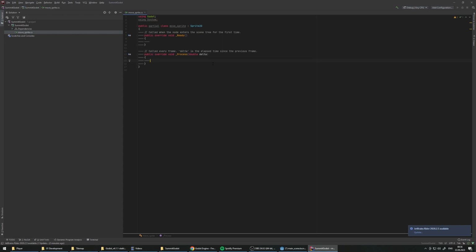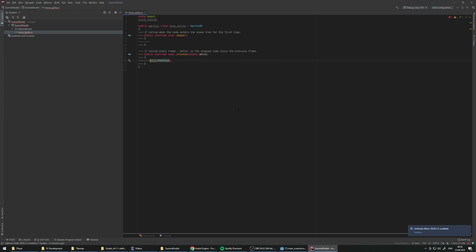So here in the process method, we will try to translate the position. I think if we hit this dot, then we can see what our base class, our Sprite2D offers. And here I can already see a position and then rotation, scale, skew. Yeah, so all of the properties of the sprite. So let's just focus on the position for now.